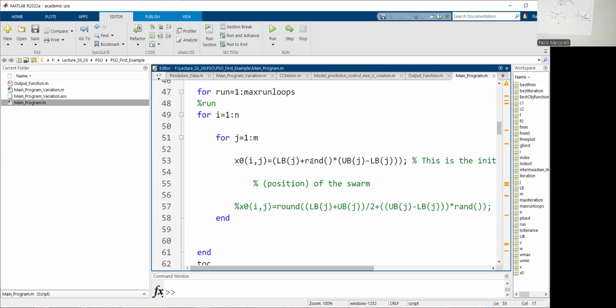If random is 1, I have UB. But random is between 0 and 1. This means the distribution of my coordinate, because everything changes with respect to J, which is just 1, is between LB and UB for each n.